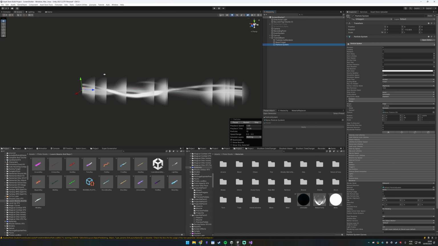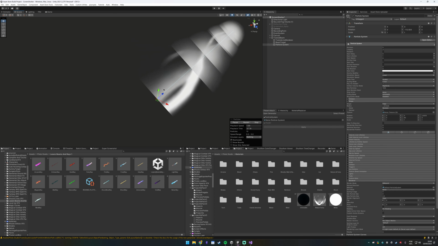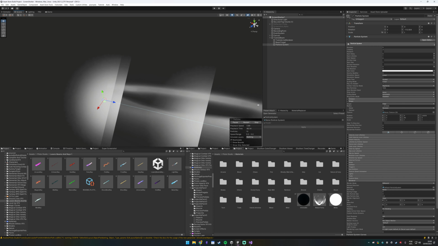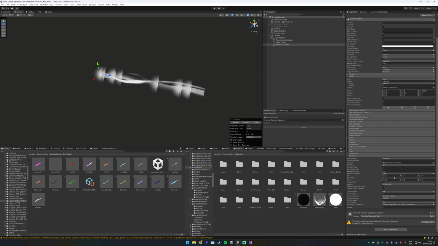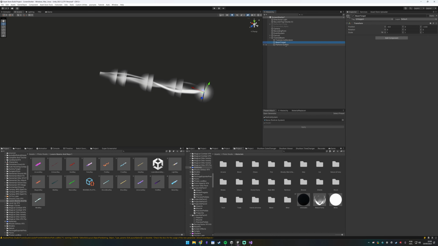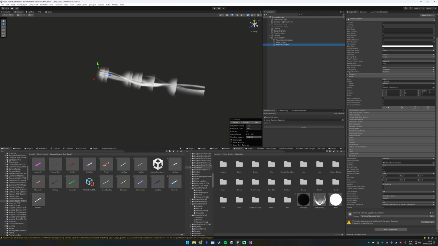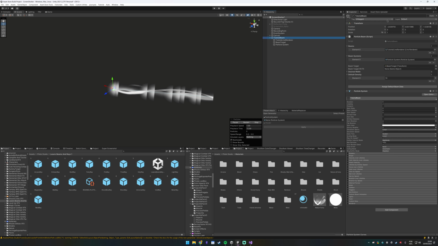If I select my particle system, you can see how the pivot point of the particle system is also the starting point of the beam. Because if we don't change the position, so let me just disable this particle system here. If we go to the shape, you can see that the length is 2.6 and the position is 2.6. If I make the position 0, you can see what happens here. It just goes from the middle outwards. So we need to add the length to the position so that in this way the pivot point is zeroed out. All right, great. This stuff is working.